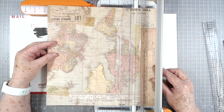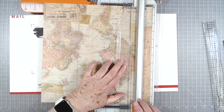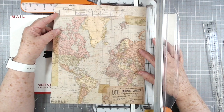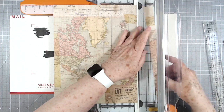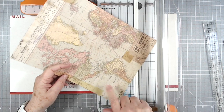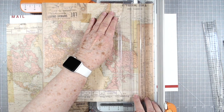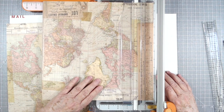I'll tell you what, I'm going to move it on over to right there. And I'm going to cut that off, and I can use that elsewhere. And then I'm going to turn it back this way, because I don't get anything from Russia in those places, so we can cut part of that off. Alright, and then I can still use that somewhere else. There we go. And then this being 12 is perfect. So, alright, then I think I'm going to cut this one the same way. I'm going to cut it off right. Make sure I get this pretty straight. Get it off right there.